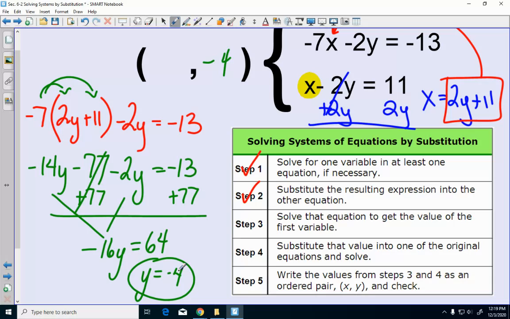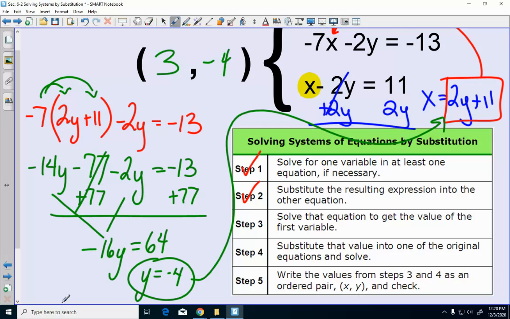Now, just like every other time, you've had two choices. You plug it into the top one, you plug it into the bottom one. Which one am I plugging it into? That's a solid idea because the bottom one says x equals. So take this answer of negative 4 and go right there to that box. What's 2 times negative 4 plus 11? 2 times negative 4, that's negative 8 plus 11. I said the answer and not plus 11. That was on me. Okay.